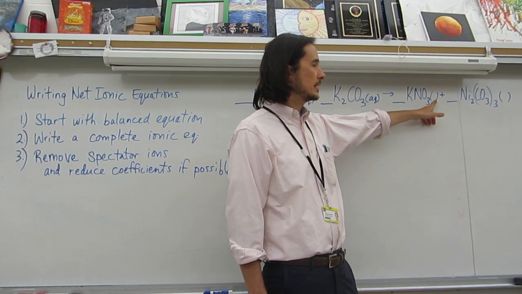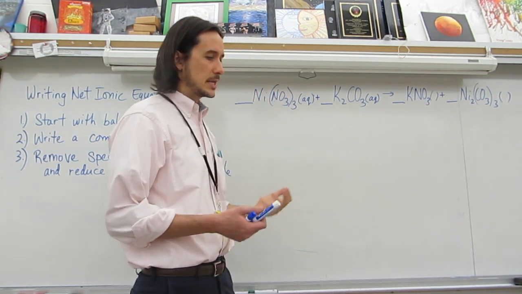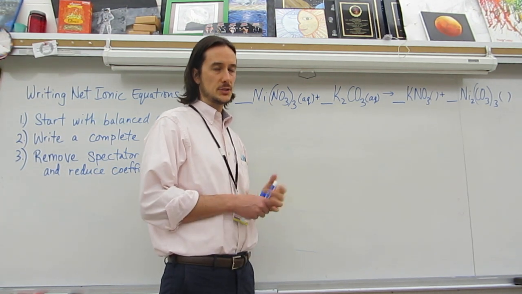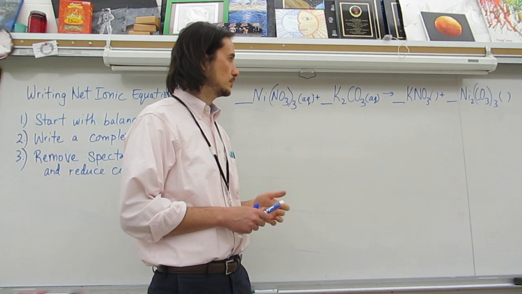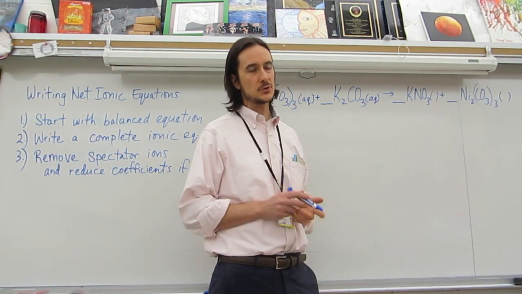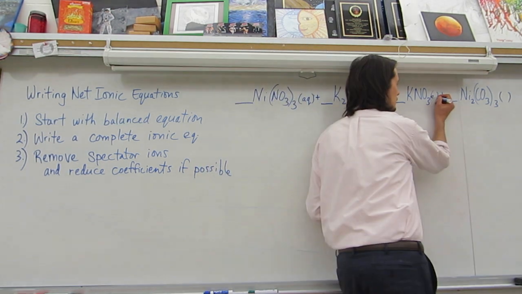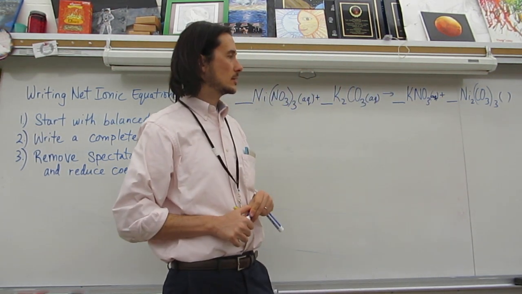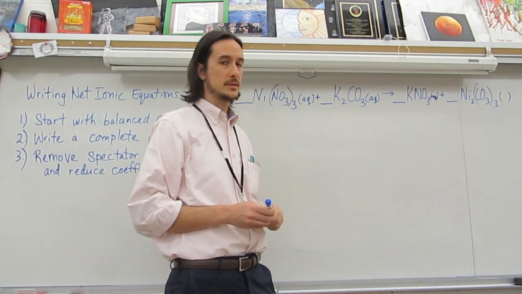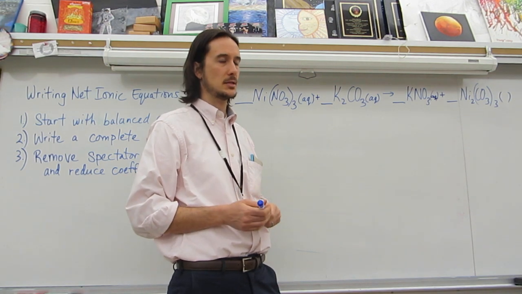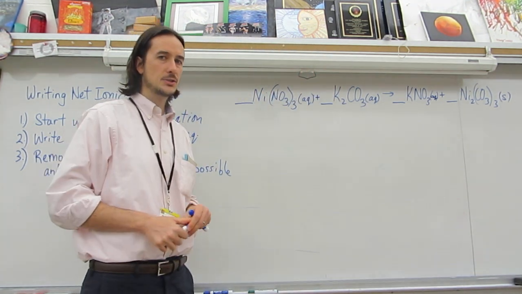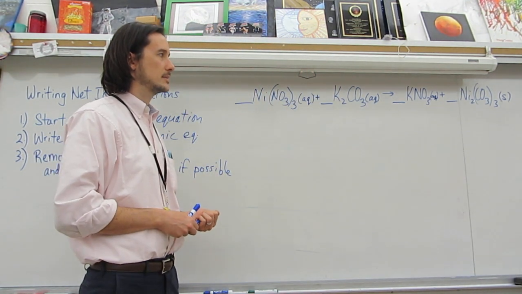So we look at these and we've got to say, okay, did any reaction happen? If everything just stays dissolved, if it starts off aqueous and it ends up aqueous, there's actually no reaction that takes place. It's simple. But we have potassium nitrate here as our first one. Potassium is always soluble. Nitrate's always soluble. So we're going to give that an aqueous. Then we've got nickel carbonate. Well, you don't find a rule for nickel, but you do find a rule for carbonates, that carbonates are generally insoluble. So there's going to be our solid. Okay, so this is a precipitation reaction. We're precipitating nickel carbonate in this reaction.